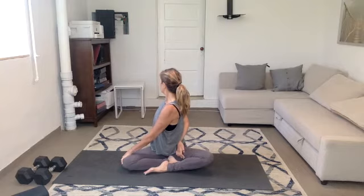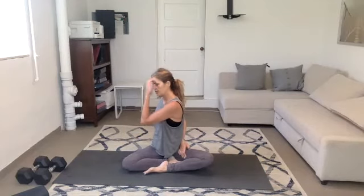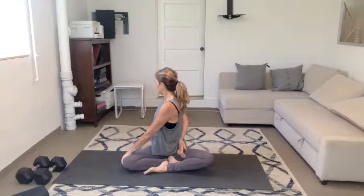Keep pushing foot into thigh, thigh into foot, really strongly here. That's going to actually help you find some tone and some engagement through the lower core. One final exhale here.